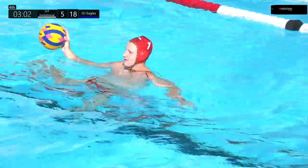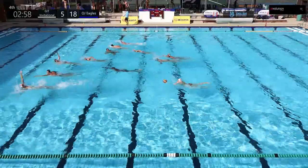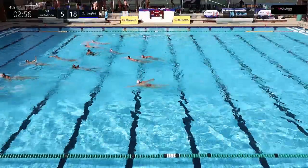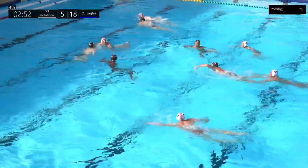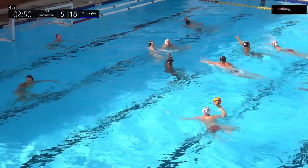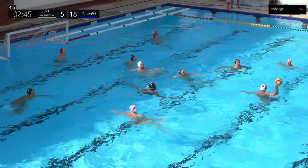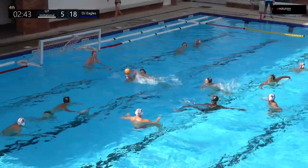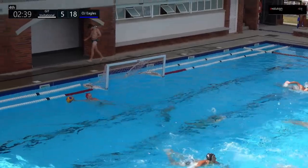And they are on the attack. Gauteng Invitational team. Matthew Cross is open on the left-hand side. Can Brendan find him? Deciding to carry it forward. They've opted to play a little bit of a drop here. The OJ men's side. Fantastic to see that they've identified the fisherman as the threat. Thiago on the ball, finds it to Fish, tries a little bit of a flick there. Unfortunately, could not connect with the ball.